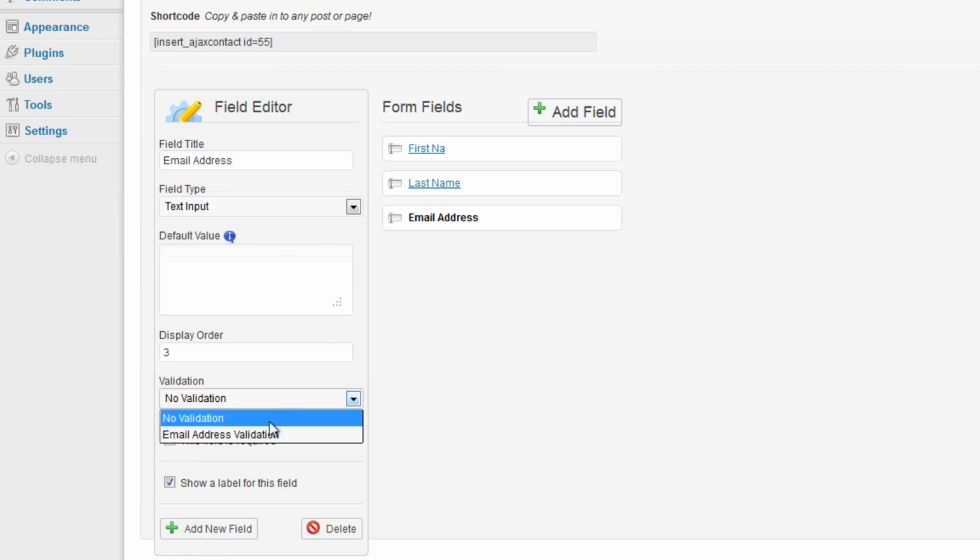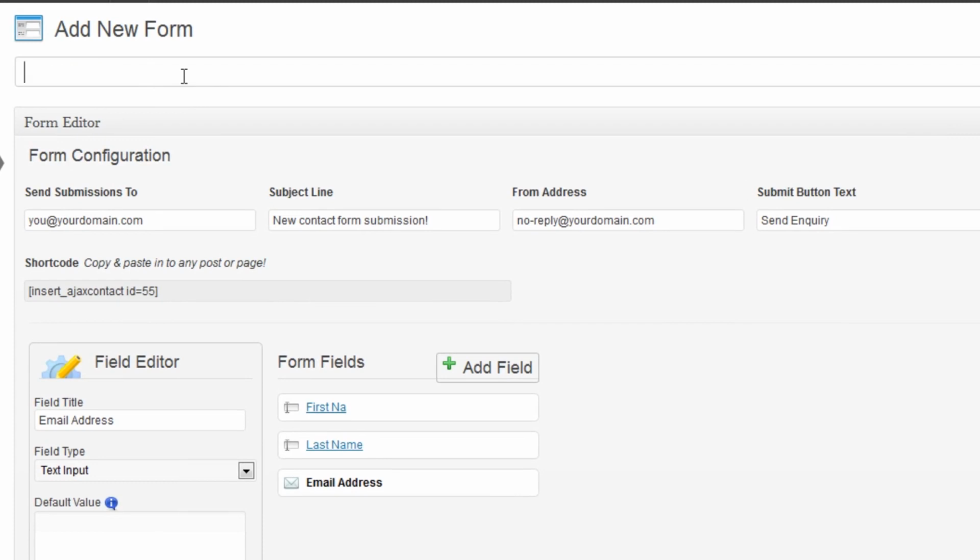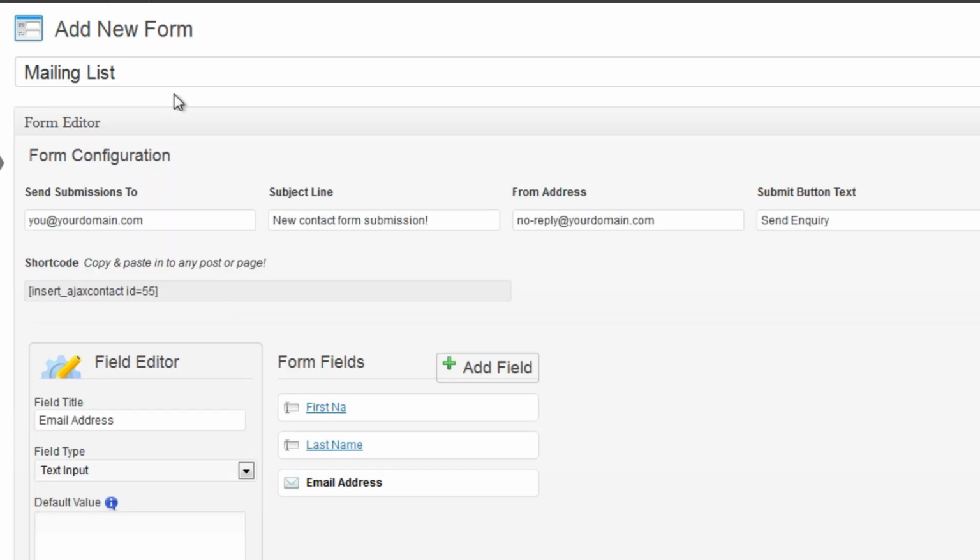And we're going to set up the validation again. And we're going to leave it there this time because we don't really need the extra one. It's going to ask you to put in a one here. We're going to actually just type in mailing list because that's the one we want again. This is ideally going to be receiving emails so that you've got some script in the background that's going to be adding these to a mailing list for you so that you can send them all the goodies about your products or any other services. Make sure you've got that default one out here. But again, you can set this up however you want.